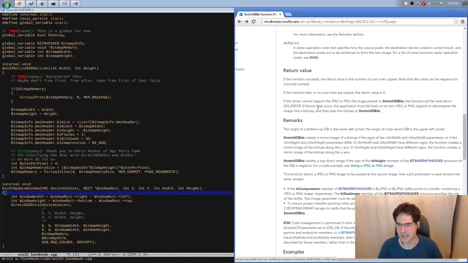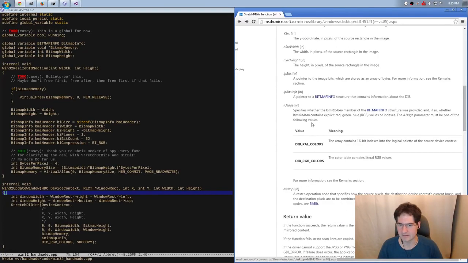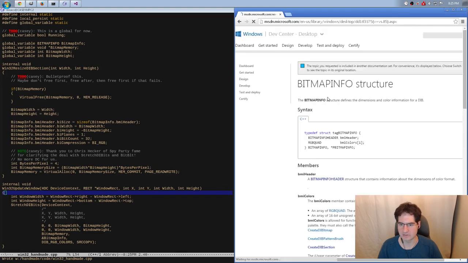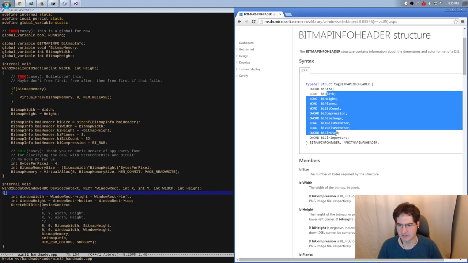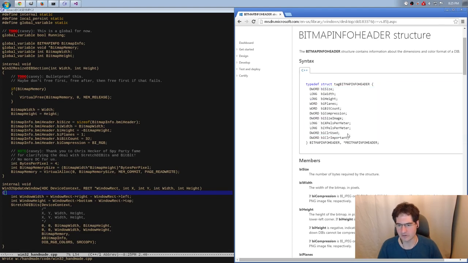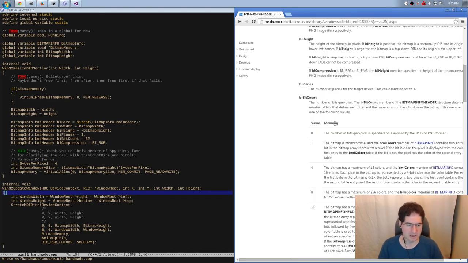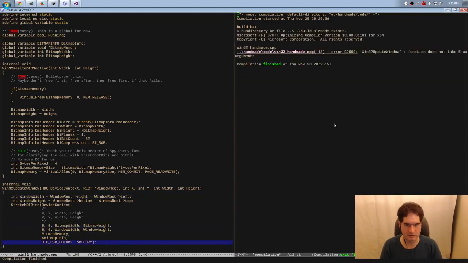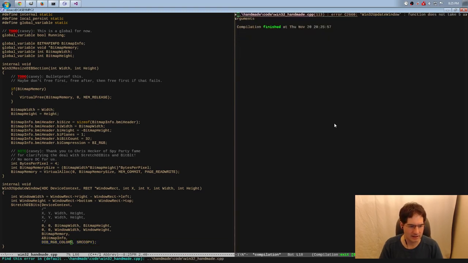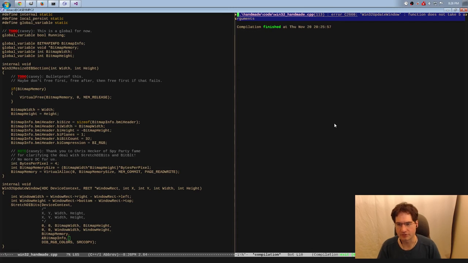But it doesn't really say what the stride is. It does not seem to say what the stride is here. Does the BITMAPINFO say the stride? I don't think it does. So I guess we are just going to have to experiment, ladies and gentlemen, and see what the stride actually is. So we're going to pass that bitmap memory. We are going to go ahead and see what Windows does. Now, we have not put anything in it yet.